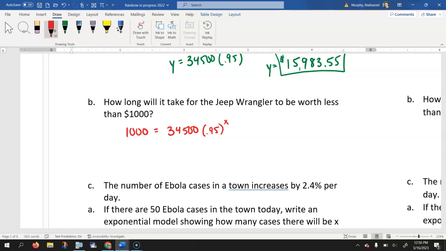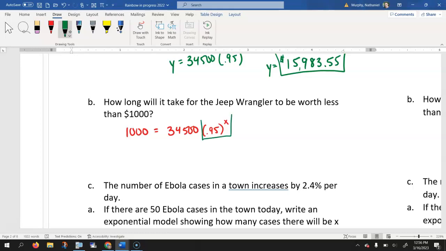So there's a couple ways we could solve this. If you want to solve this graphically, you could sketch this as two separate equations. We'd sketch that graph on your graphing calculator, sketch y equals 1,000 on your graphing calculator, and where they intersect, that would be your solution. Let's say you don't have a graphing calculator and you want to do this algebraically, or maybe you don't want to mess with changing your window settings and all the hassle that comes with it, you just want to get directly to the answer, we could do that.